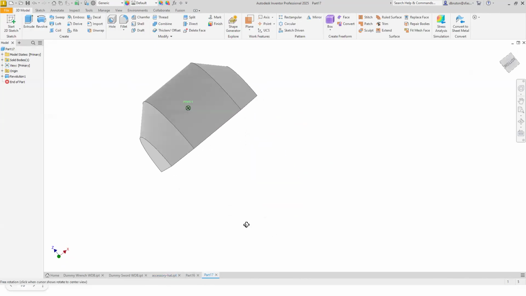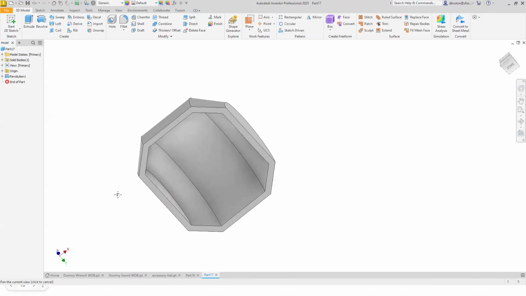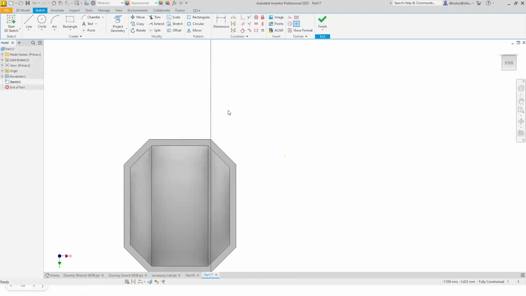To do that, we're going to orbit under the bottom, so holding the shift key down and holding the mouse wheel down to orbit around, holding the mouse wheel down to pan over, and we're going to sketch right on the surface. So right click, new sketch, and let's just close in a shape over here. Normally what you can do is project the geometry, but I'm just going to do something really simple, like just close in the shape like this.